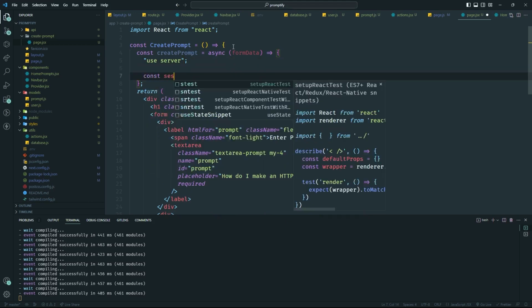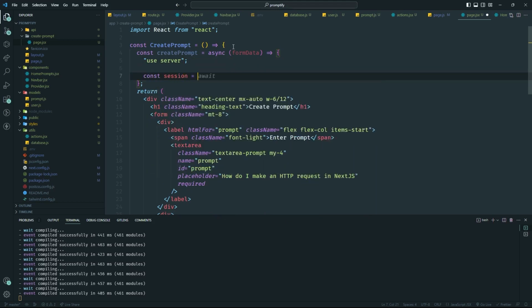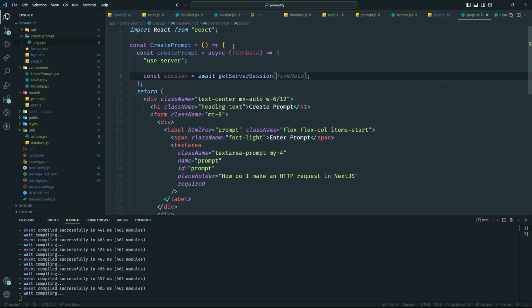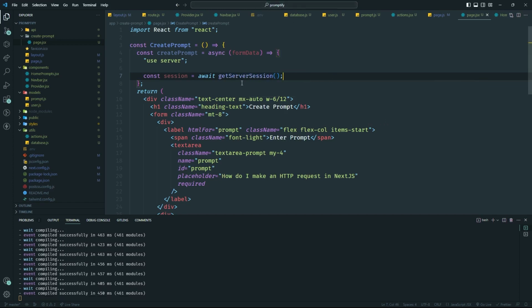And in here we're going to do session is equal to await getServerSession. Why are we doing this? Because on the server side, we cannot get the client cookies, the client-side sessions. So we need a different session called server-side session.